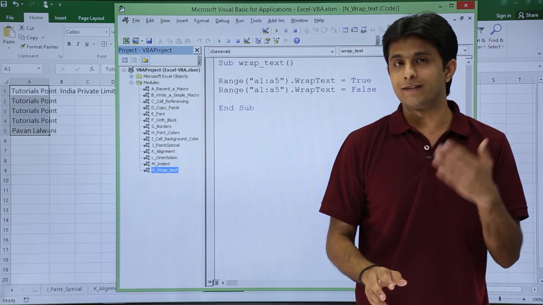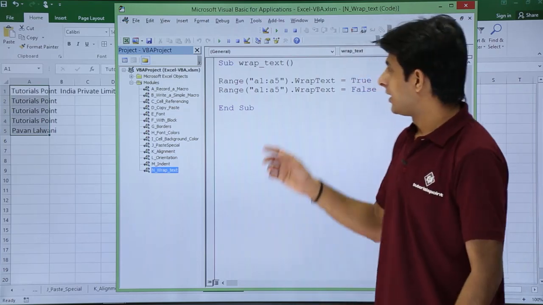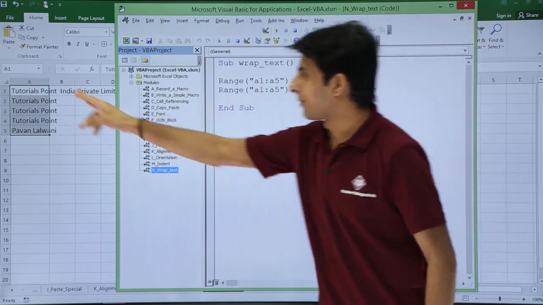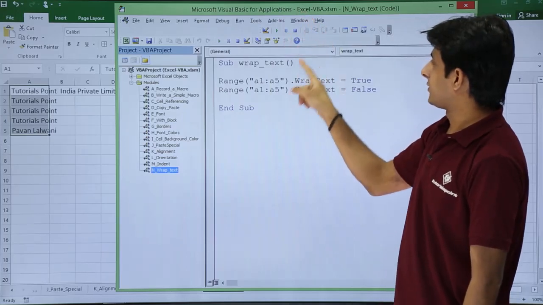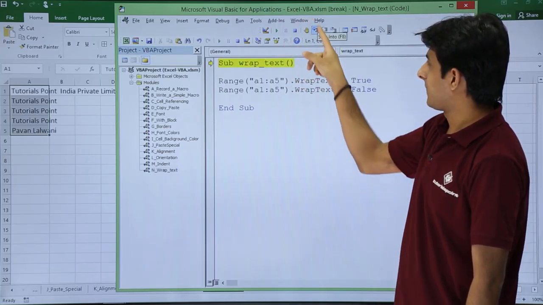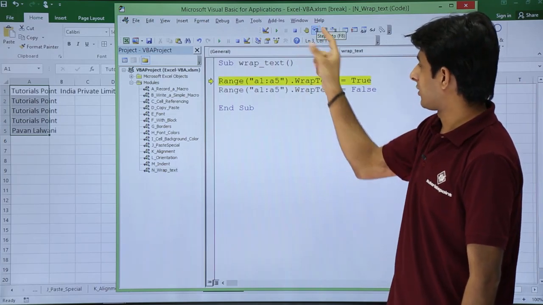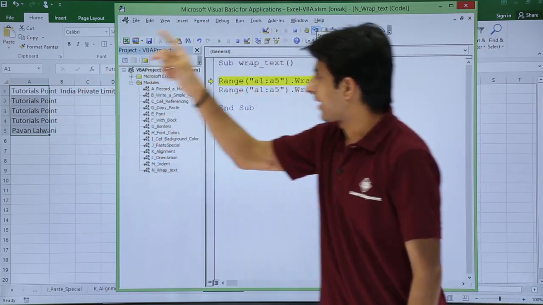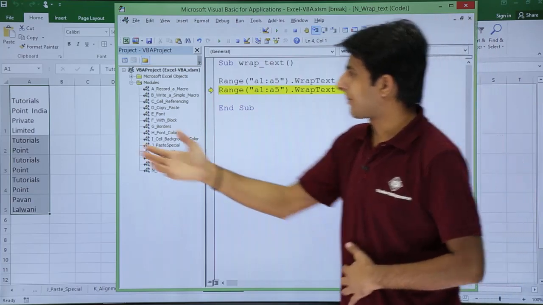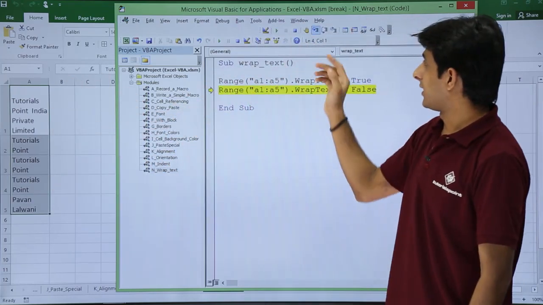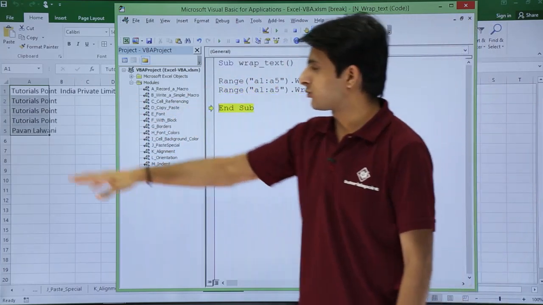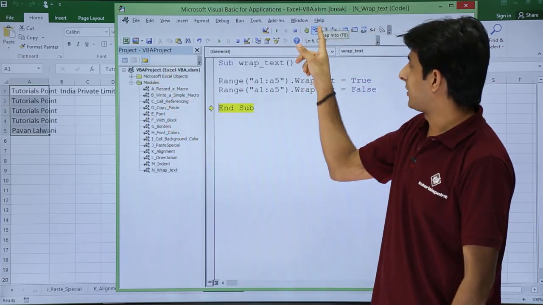Now let us see if I execute that step by step what happens. So I've selected the area A1 to A5. Remember A1 to A5, and I'll just click inside, click on step into. After this line gets over, this should be applied. If I click on step into, observe the wrap text will be enabled here. Wrap text is enabled at this place. Again, if I click on this false line, wrap text will be disabled, and finally it has been done.